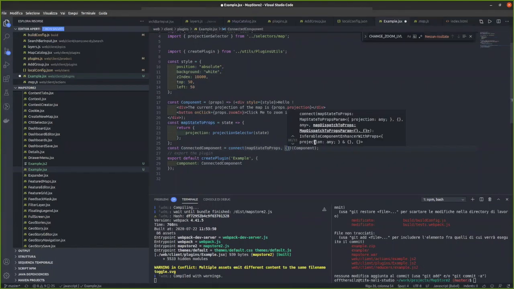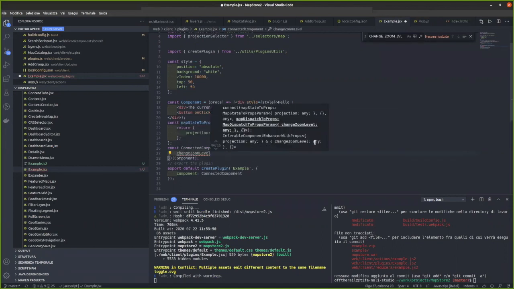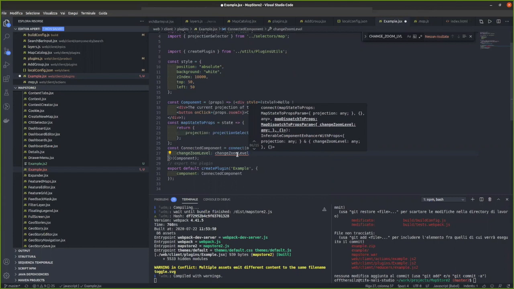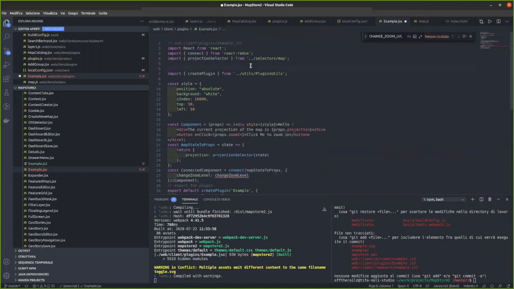The easiest way to use mapDispatchToProps, the second argument of connect that allows to dispatch actions, is to pass an object with the actions that you have. I can import it from the map actions.